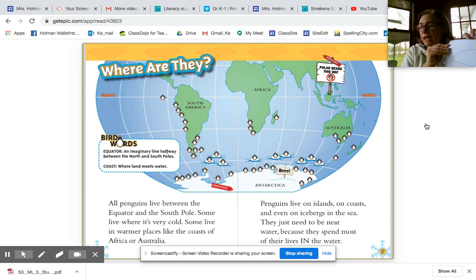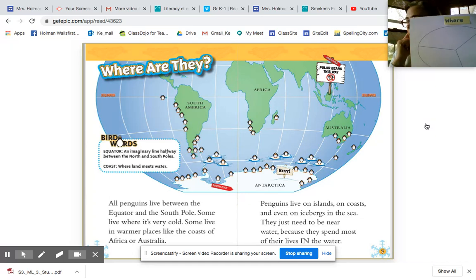So I'm going to pull up this oval again, okay? And I'm just going to use it as a guide to talk about where these penguins were from. So do you remember one place the penguins were from? Yeah, if you said Africa, I know they mentioned Africa. They talked about Australia. And of course, they talked about Antarctica where it's cold. And they probably live on icebergs in Antarctica. So I use this as a guide to tell me where the penguins were from.